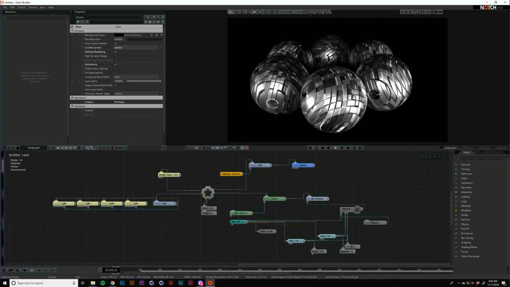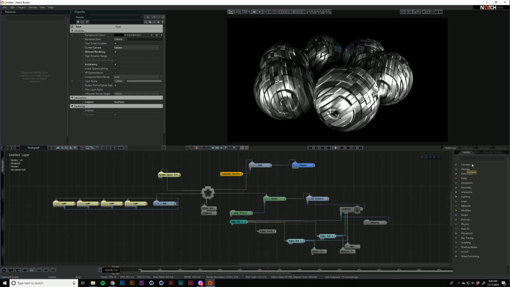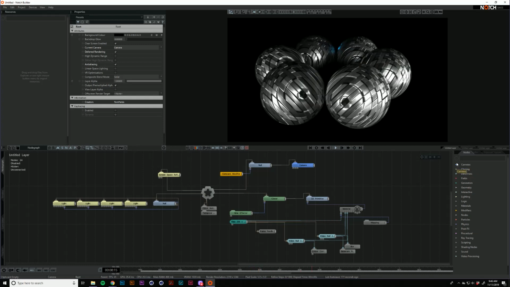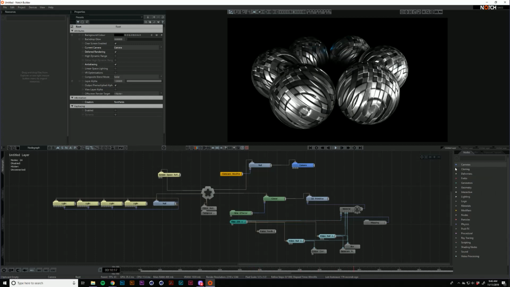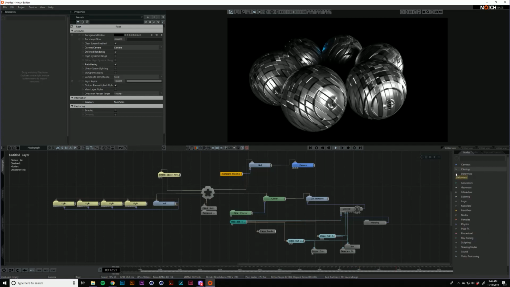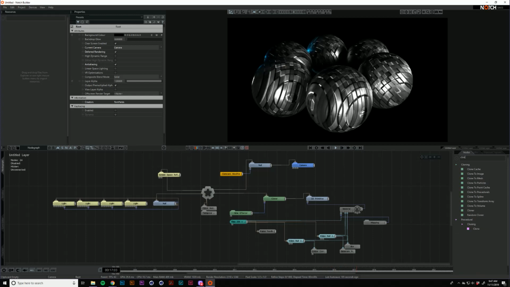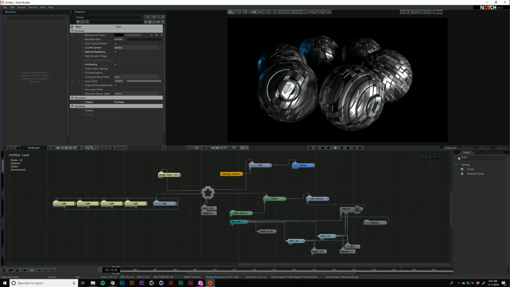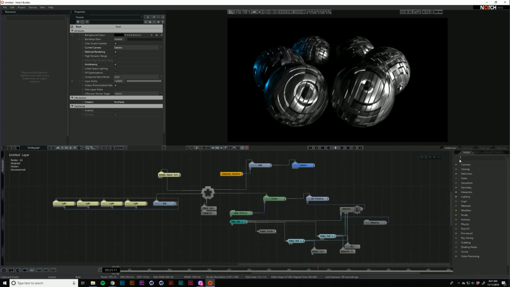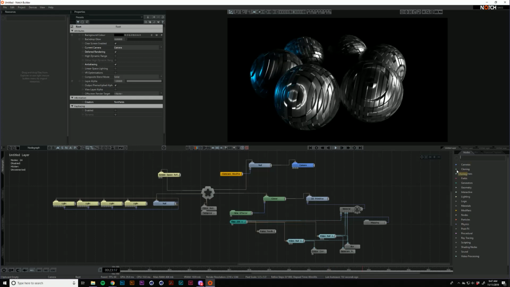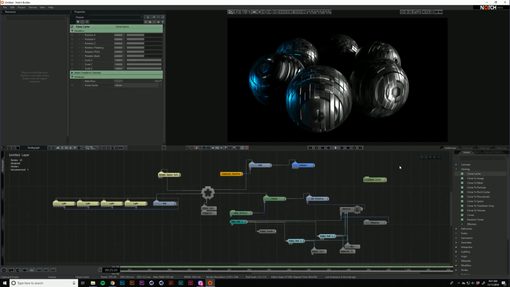And to the right here of the node graph, this is your node library. And this is where all your different types of nodes live, so that you can search for them, search for a cloner, and you can search for them and then drag them in to add them to your scene.